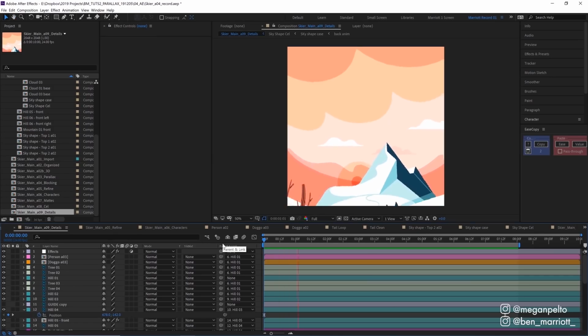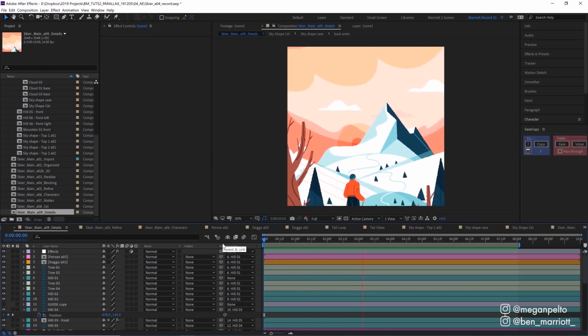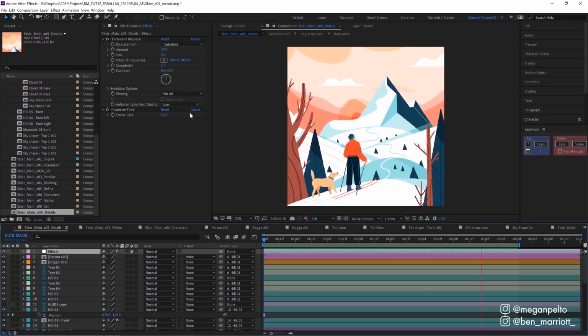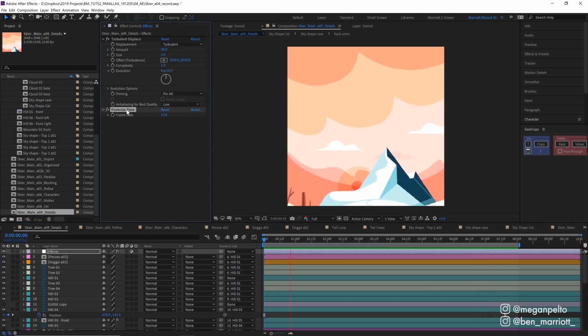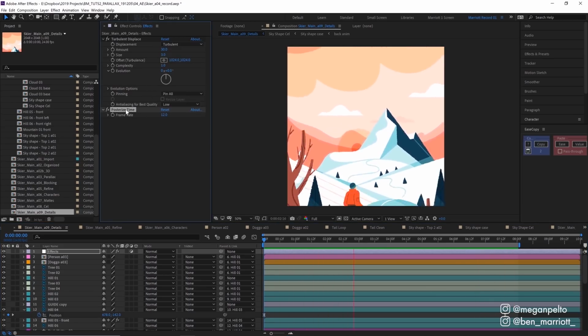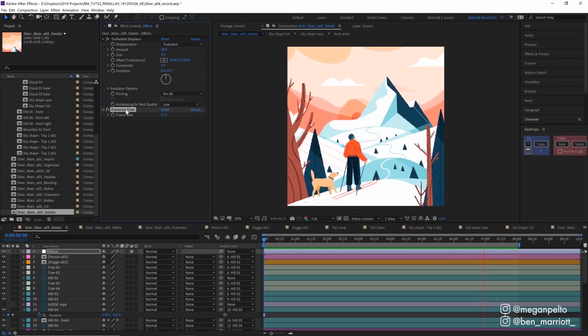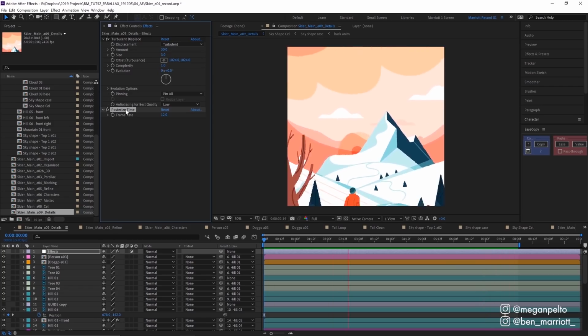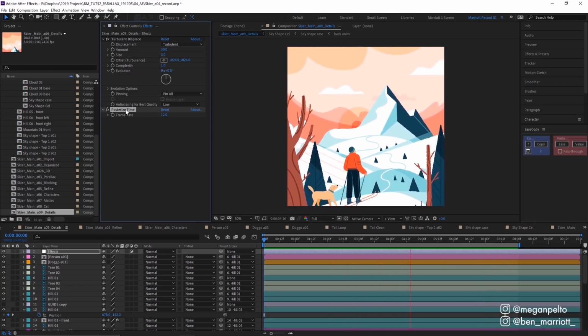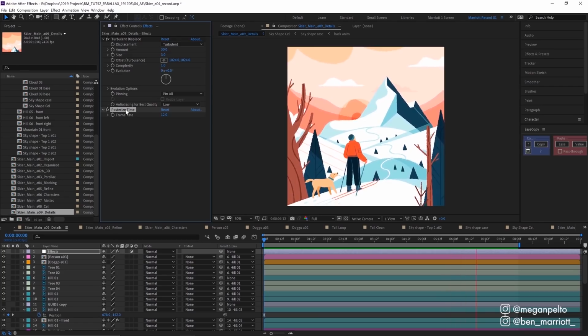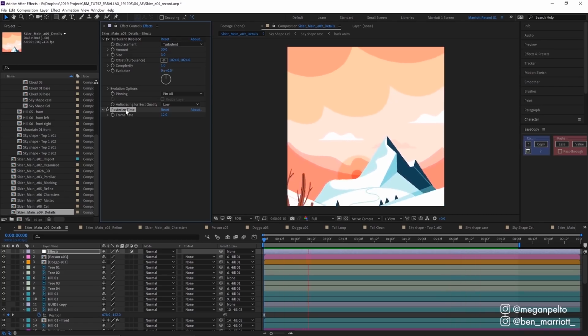The last thing I did to everything in the main comp is to add an adjustment layer with 2 effects. We place that at the top of everything, and the first effect is a posterized time, which I set to 12 frames per second, to make the whole thing look more traditionally animated. Now, I wasn't sure if this would make the camera move look a bit too staggered and choppy, so that's why I didn't add it earlier, and why I added posterized time to the clouds individually, but I did end up liking it looking like this, so I kept it.